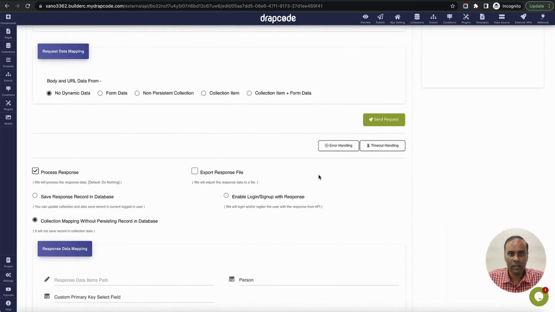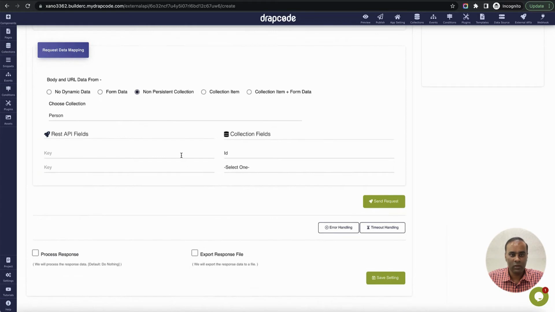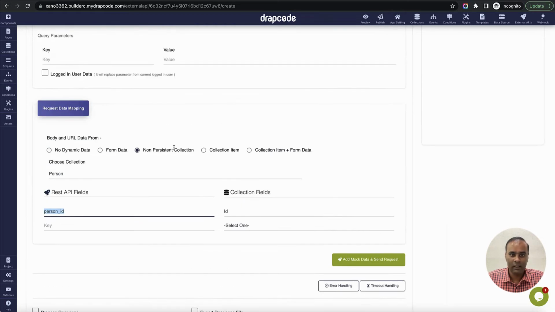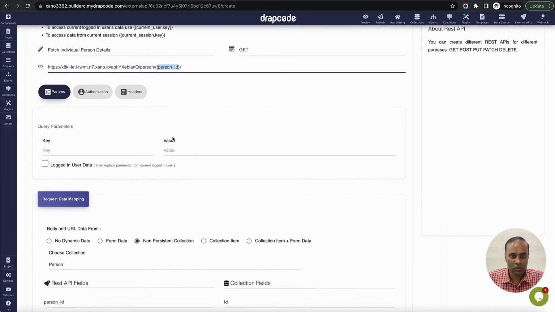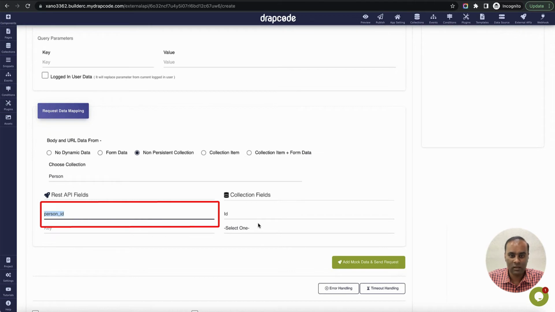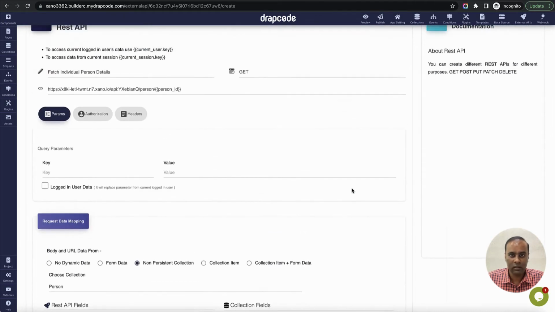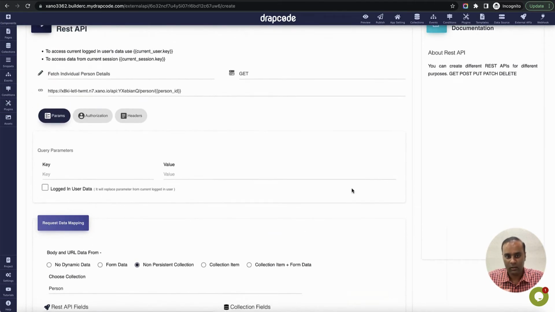Now I'll go back to my previous API which we were creating. So I'll say from that particular list of collection, choose the ID, wrap it in a name person ID, and send it here in Xano as a dynamic parameter in the URL, or this is called a path parameter, right? You can give whatever name you want to choose. Okay, but we'll just leave it as person ID. Okay, and you just need to make sure that whatever name you give here should exactly match the name which you are giving here to this particular ID. Okay, so now this will make a call and fetch the data.